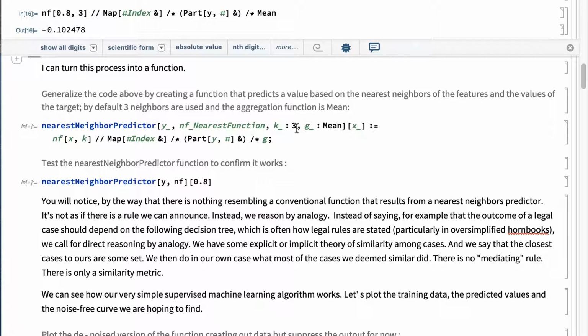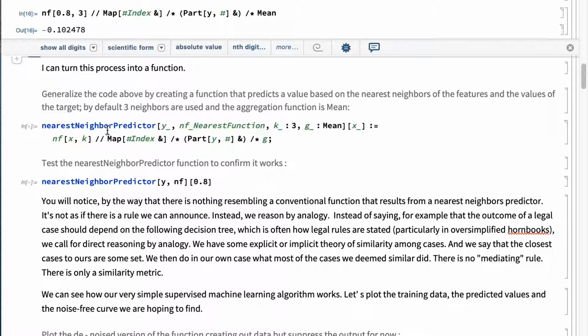The only bell and whistle I'm adding is that I don't want to restrict myself to aggregation by mean. Maybe I want the median. Maybe I want the max. Maybe the targets aren't numeric and I need to process them in some different way, as we'll see later when we look at the Titanic.